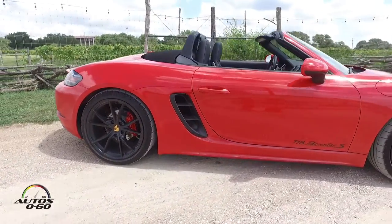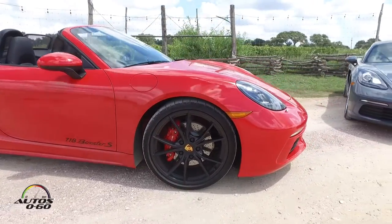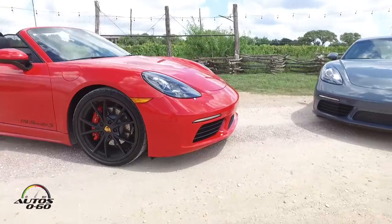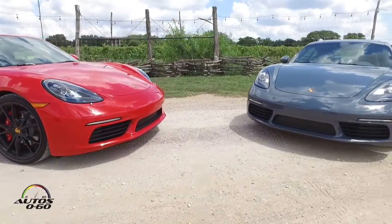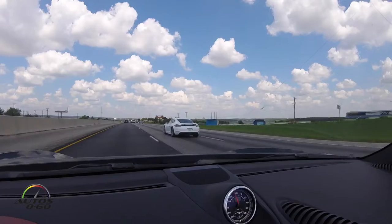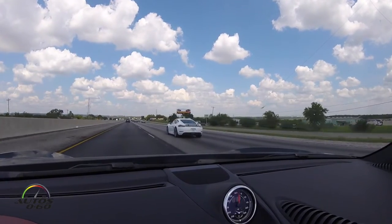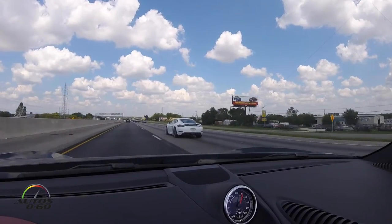So overall, it's a huge step up in terms of performance, but the car is still very livable. It's efficient, has good trunk space, and is comfortable to use on the road — just a terrific blend of balance and sports car character that you can still take to dinner or on a long trip.